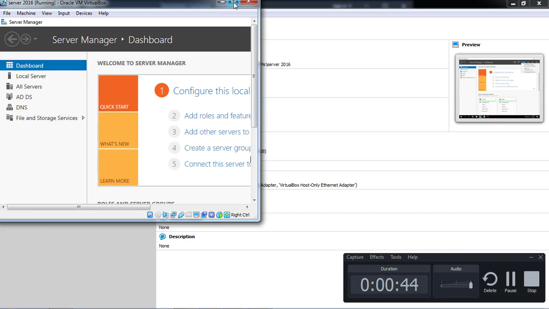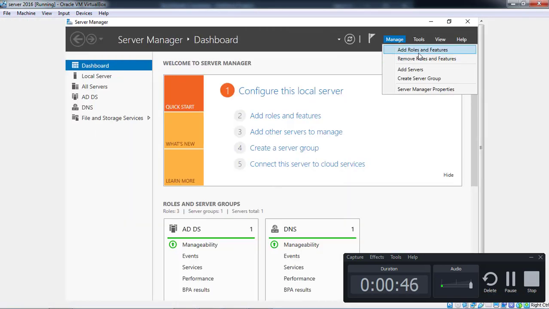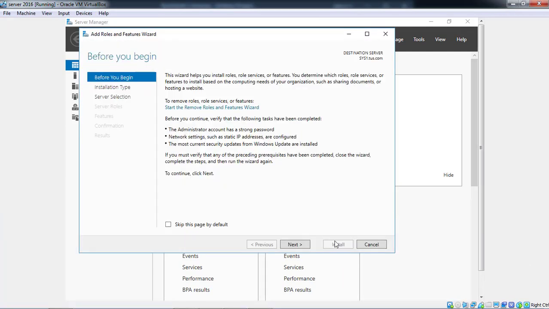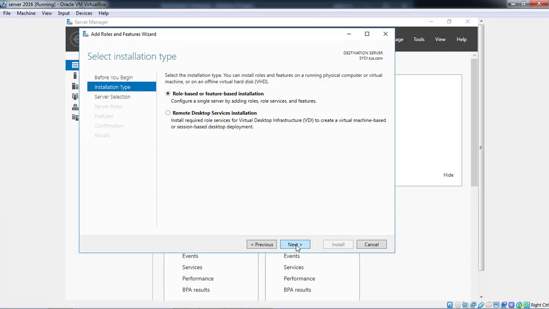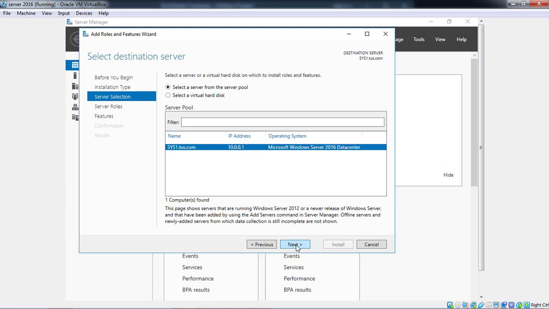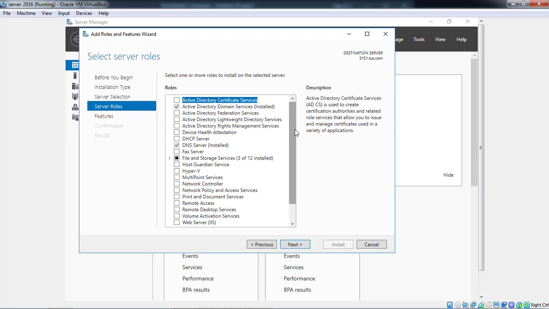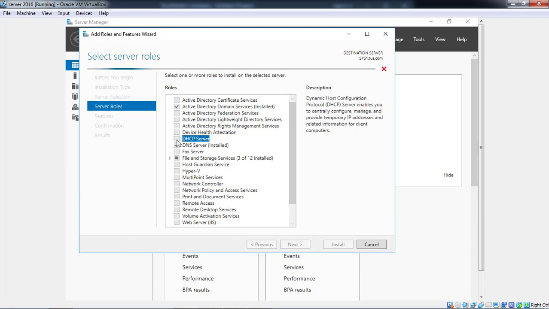So first go to add roles and features, then click on next. Now install the role DHCP.